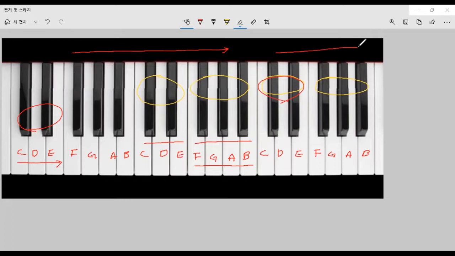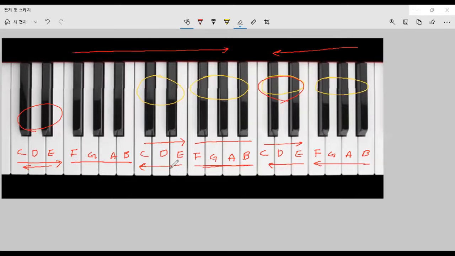When you play backward, the sound gets lower. So C, D, E, and then you have to be familiar with going backward, E, D, C. And then F, G, A, B, and backward, B, A, G, F, okay?